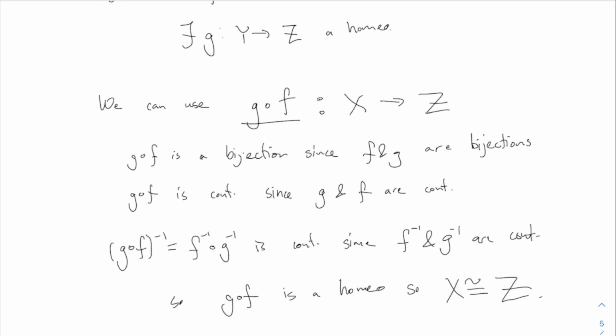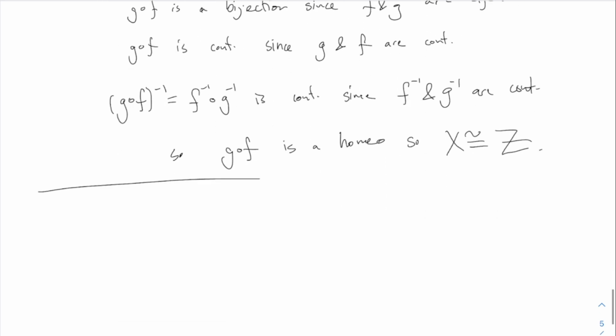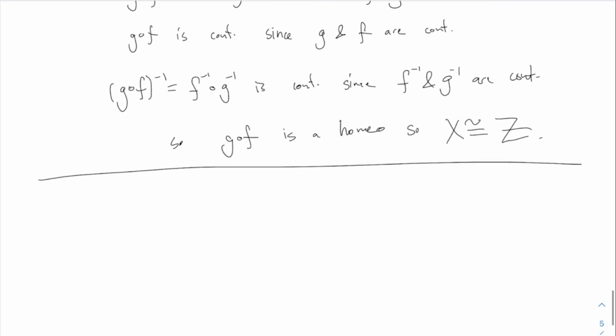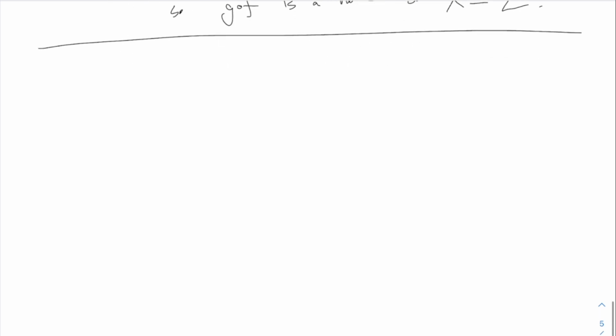In our remaining 10 minutes, I think we can make a very slight progress on talking about how do you show two sets are not homeomorphic. This is, like I said before, at least from a theoretical point of view, going to be much harder because to show they are homeomorphic, you just have to write down a function. To show they are not homeomorphic, you have to somehow prove that there can be no function which is a homeomorphism, and that's quite a bit more difficult.